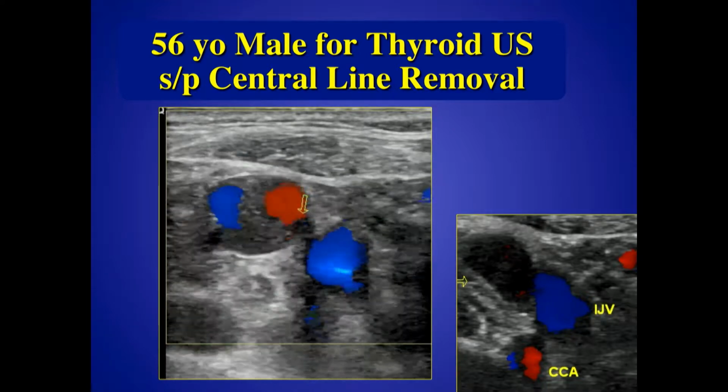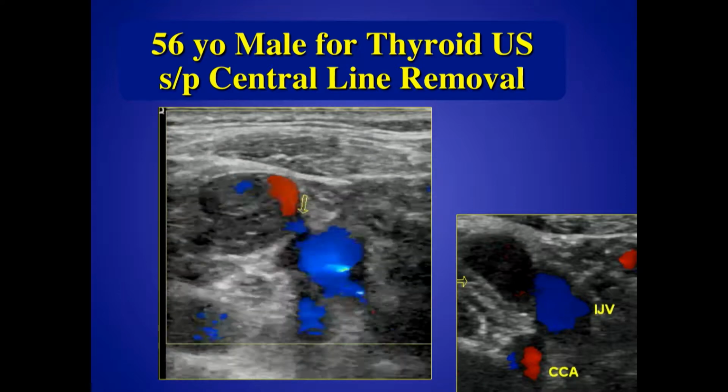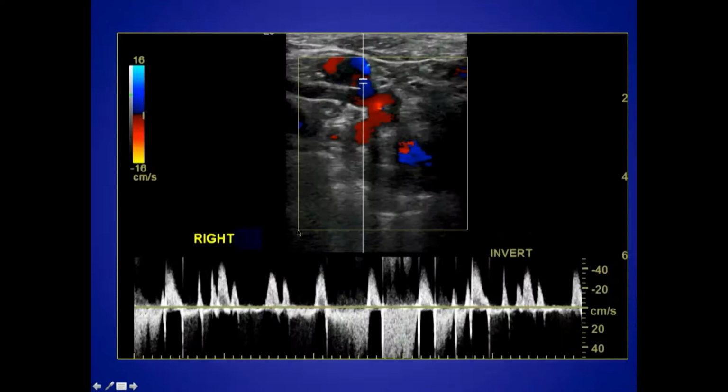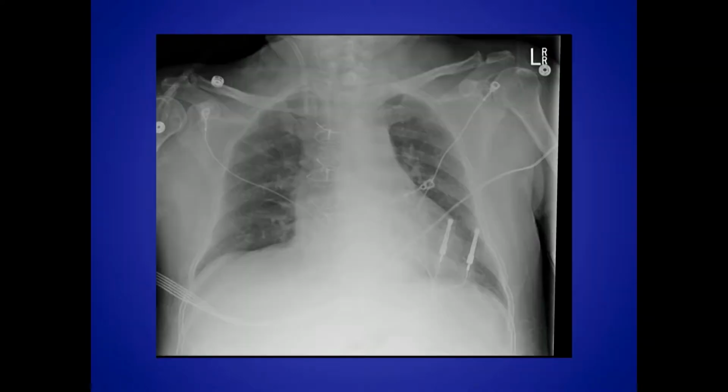All right? And so if we want to sample what type of flow is, notice that we're going to probably place the sample volume right in here where we see the swirling. And this is the pattern that we get. And you can see here sort of a very turbulent pattern. It's a little bit more pulsatile than you expect from just the usual flow pattern in the jugular vein. So you go back into the PACS and you say, well, wait a minute, the patient had a catheter in there. You can see that the patient had a catheter in the neck at that level.